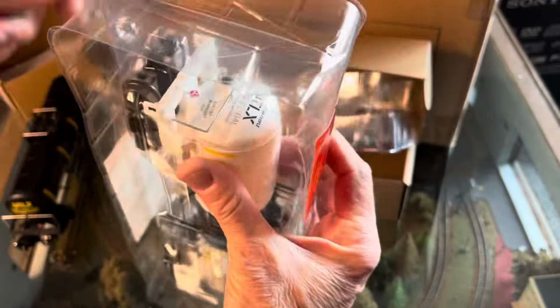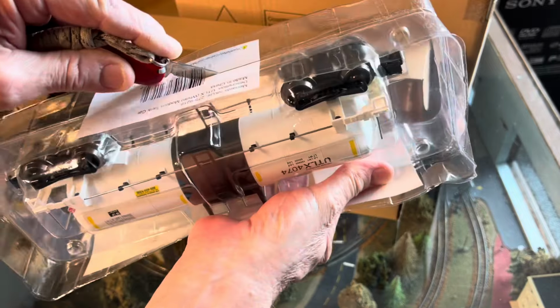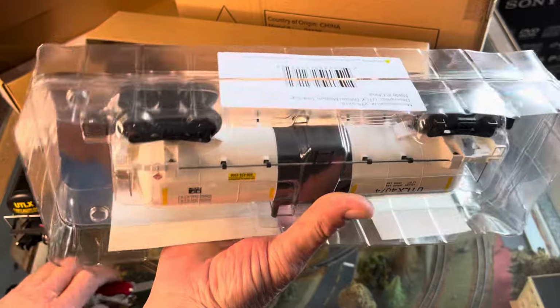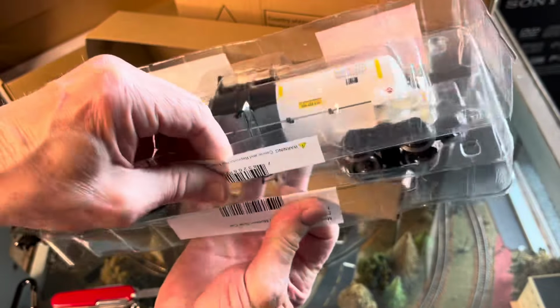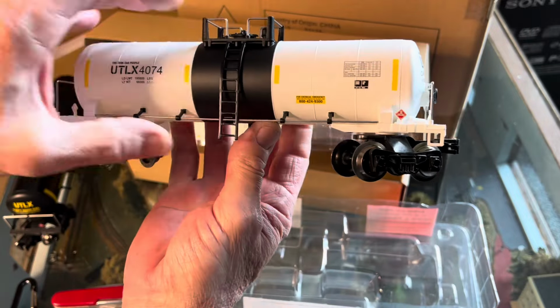All right, we'll get our knife out here, and they usually tape the side. I always open the bottom of the box because I don't want to do any damage to the top of the car. There you go. And we'll pop this open. Oh, nice. And we'll take a look. Ooh, that is really cool.